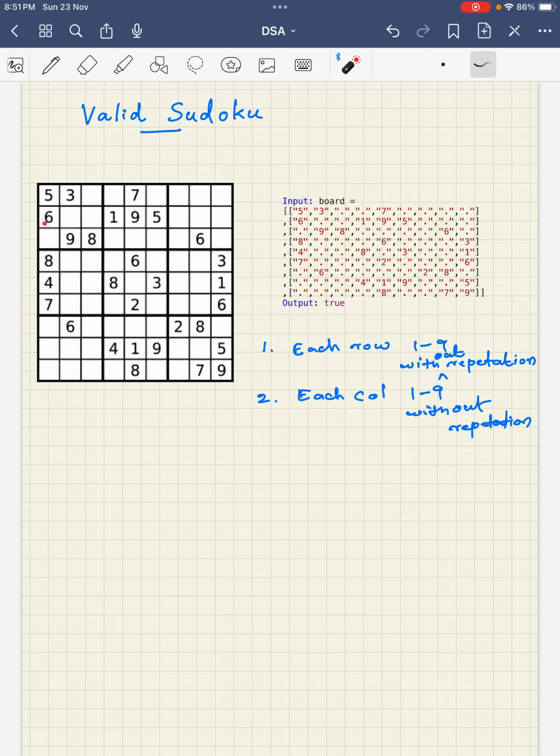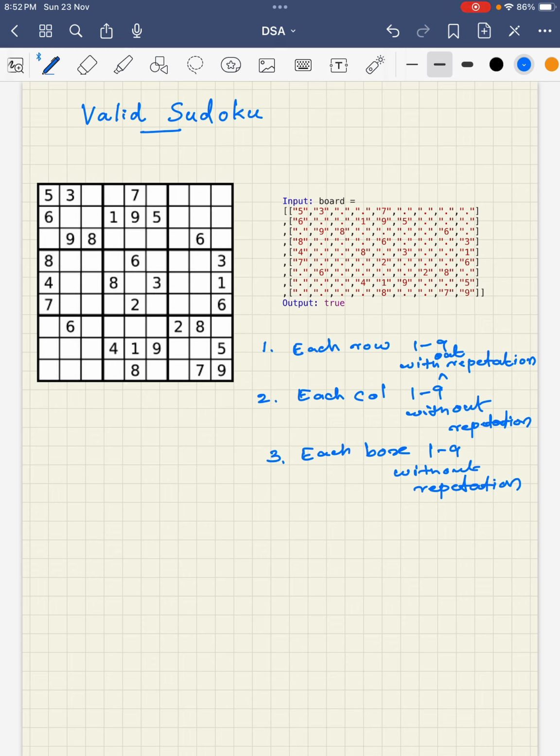Like that, there are 9 boxes: 1, 2, 3, 4, 5, 6, 7, 8, 9. All the 9 boxes. Inside each box, it must have a number from 1 to 9 without repetition. Each box must have a number 1 to 9 without repetition.